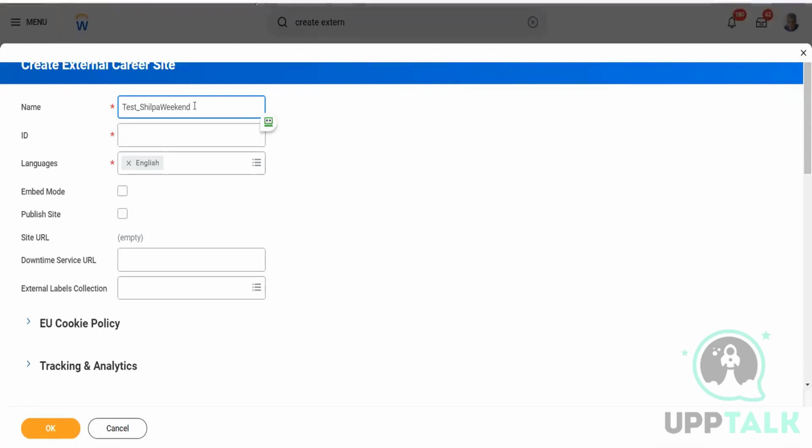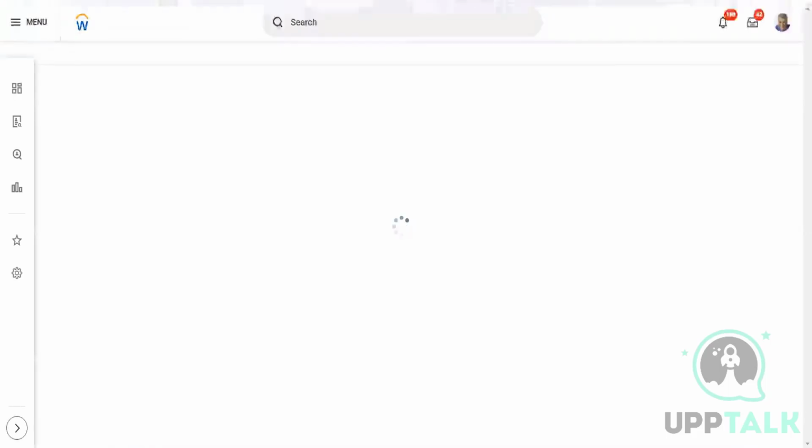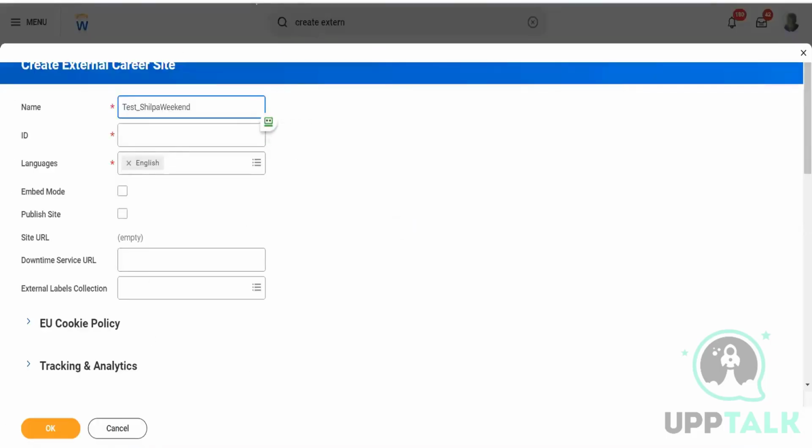Okay, and one more task. I had a request to activate job alert notification for the internal career site. I have no idea where to go, where to begin. Activate job alerts for internal career site. For external, we will see it over here. And for internal career site, that I've never done, but let me think of it. We can definitely include notifications on a BP, but alerts are something different. They said activate job alert notification.